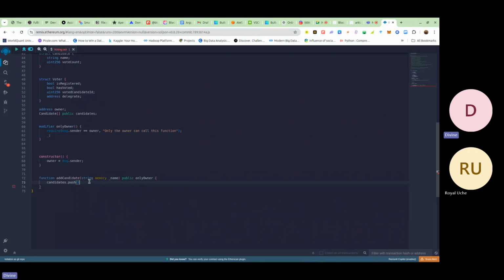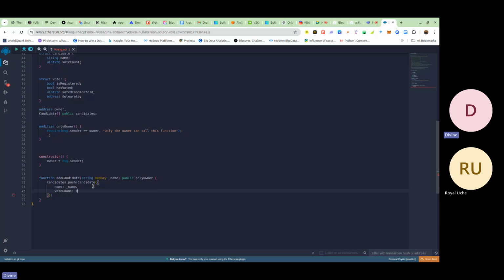So you push the candidate. The name is going to be _name, and then the vote count, because you're just adding the candidates.